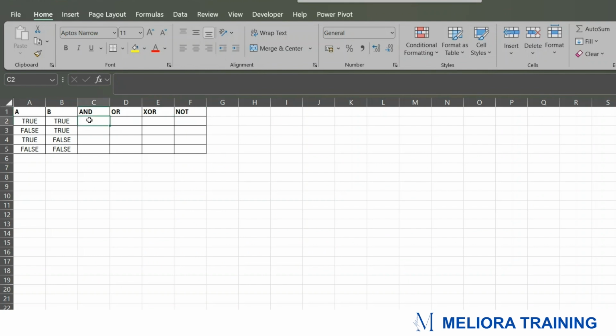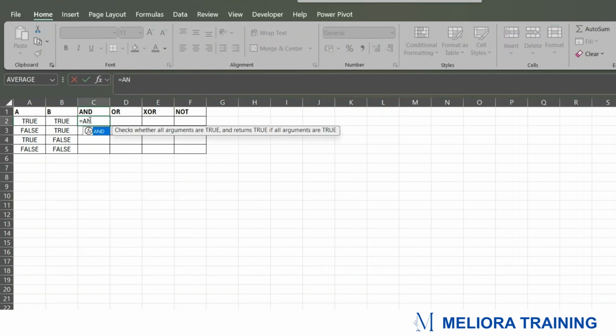So for AND, this returns a Boolean value true if both arguments fit the condition. But remember, for the AND, let's say A2, we want it to be equal to true, the logical value.